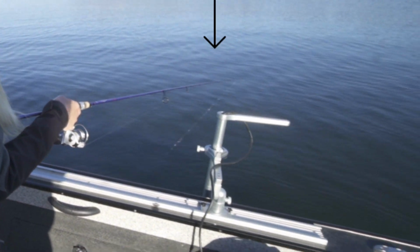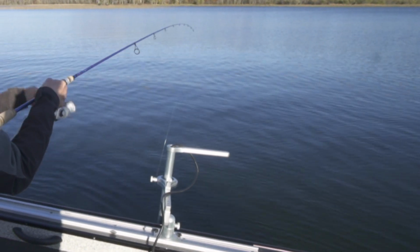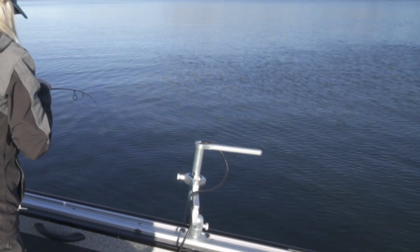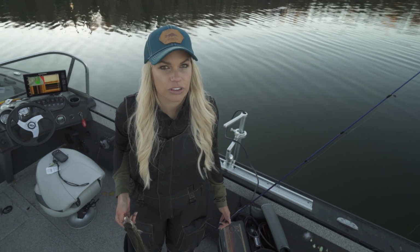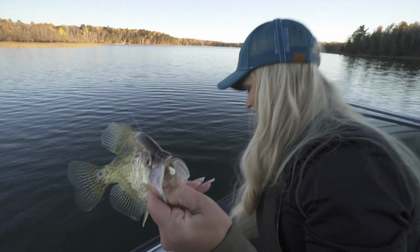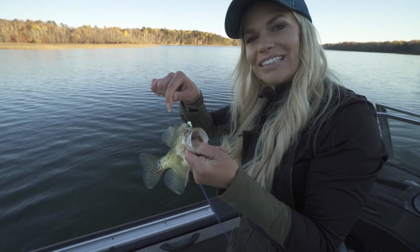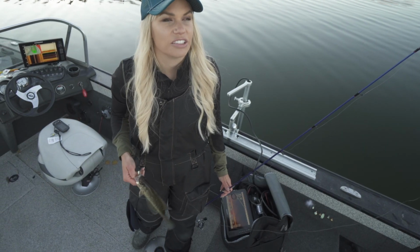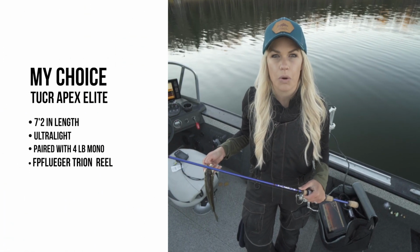Next, it's going to help you detect a bite on the end, because as you can see, it's really sensitive, and any little movement is going to affect that. You guys could probably see it before. Any little bite you can detect, and you can feel a lot more, which you're going to have to do when you're setting the hook. So those are the two big reasons you want an ultralight. You can use smaller baits, smaller gear for smaller fish, and you can really handle more finesse fishing like we're doing with these guys. With the ultralight rod, you're also going to want one that's a little bit longer.